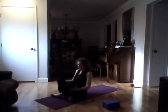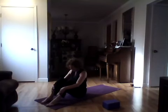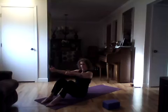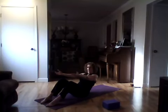And both feet come down onto the floor. We're going to come right into our relaxation now. So feet are flat on your mat. Rolling ourselves down to work the abdominals. Extend your arms forward. Pull your belly in. Tilt your pelvis. Squeeze the abdominal muscles, chin into the chest. You want to allow your back to roll down one vertebra at a time.